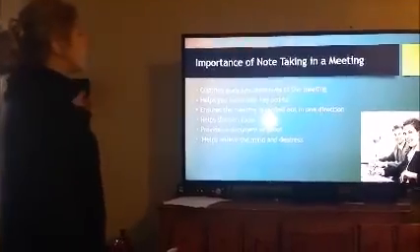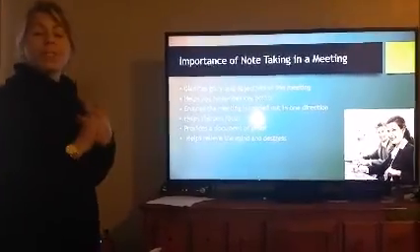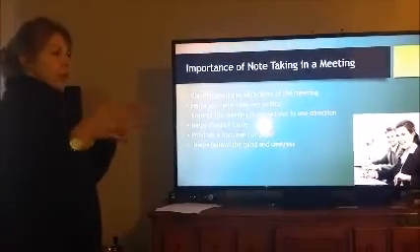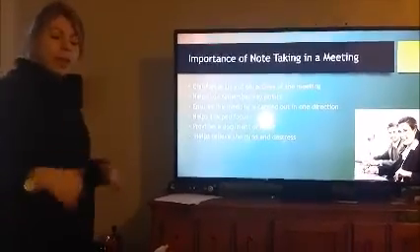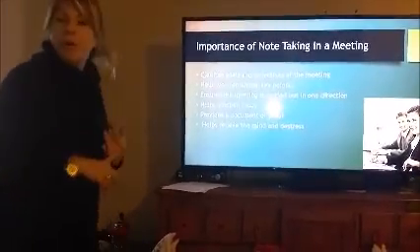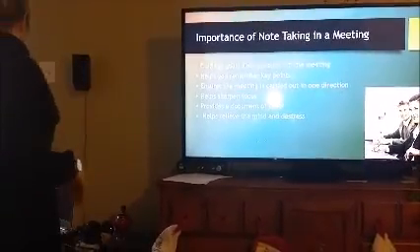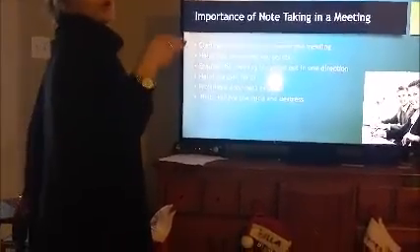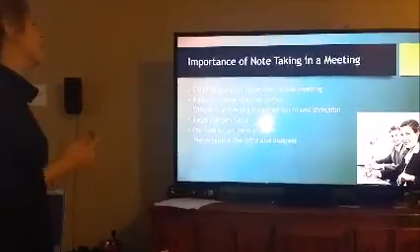The importance of note taking in a meeting. It clarifies the goals and objectives of a meeting. It helps you remember what was said. It ensures the meeting is carried out in one direction, so there's an outline and it's sequential. It helps you sharpen your focus, and it also helps relieve the mind and de-stress yourself when you're documenting your notes, as opposed to typing or memorizing.